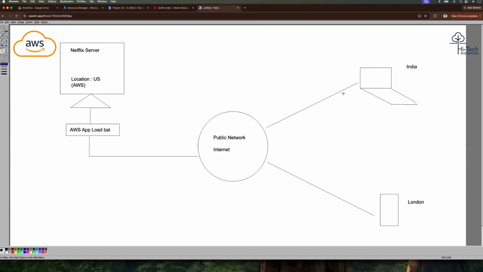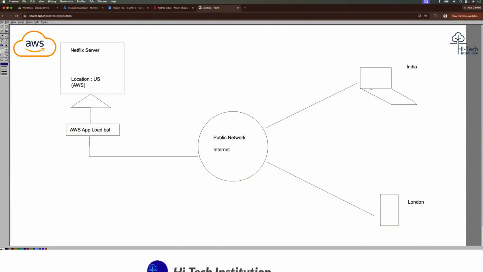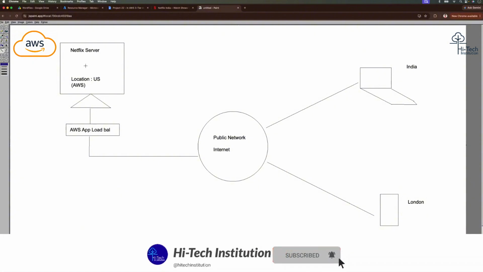From India, the request has to travel all the way to reach this Netflix server.